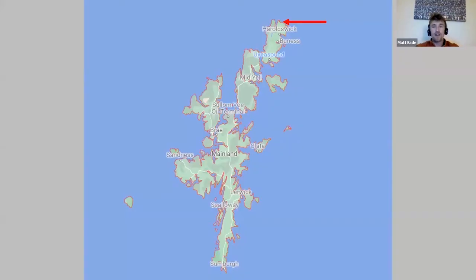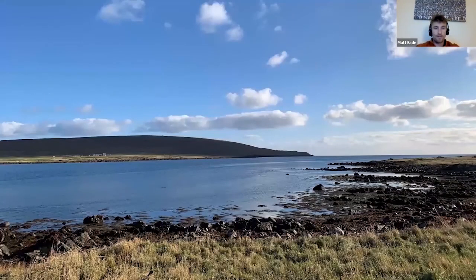Okay, last but not least, the beautiful island of Unst, the UK's most northern island. So as you crisscross your way up to the most northern point, you drive past the most northern fuel station, the most northern house, most northern post office. You can tick all these things off as you slowly head north. But this is the scenery on Unst. It really is a beautiful, beautiful place. These wonderful voes, which head into the land. And as you can see, it's a fantastic location for spotting otters. They love these margins, which are uniform with their plumage.